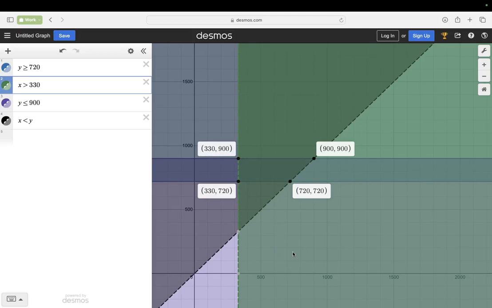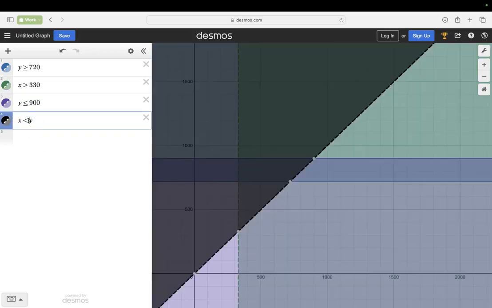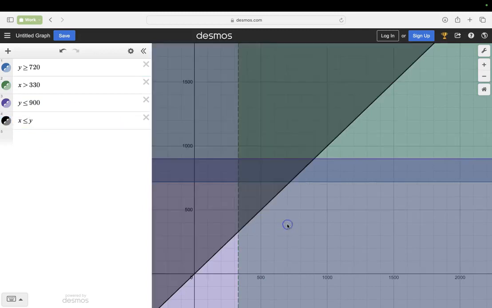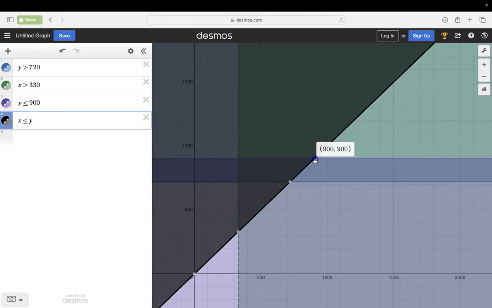I suppose we should change this to less than or equal to, because although it is unlikely, less than or equal to means she might get every vote. We can do less than or equal to if every single person who votes, votes for her. If she gets 100% of the vote, it could be equal to. So this point, 900, means everybody votes and they all vote for her. This point, 720, means the minimum number of people vote, 720, but they still all vote for her.